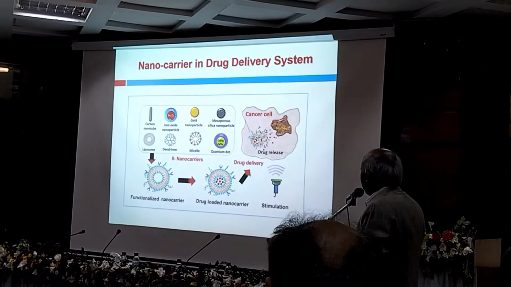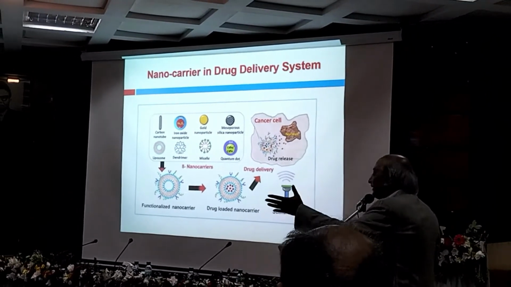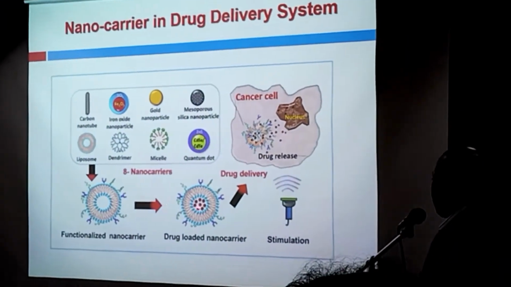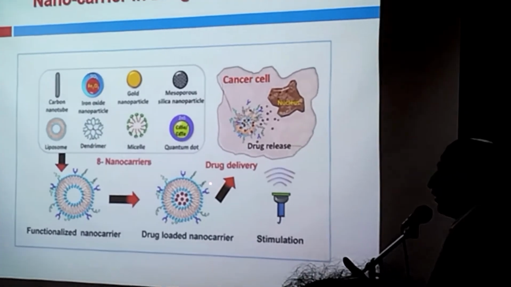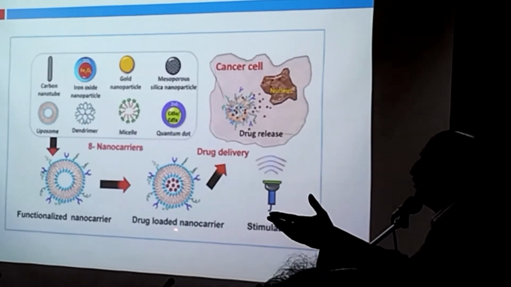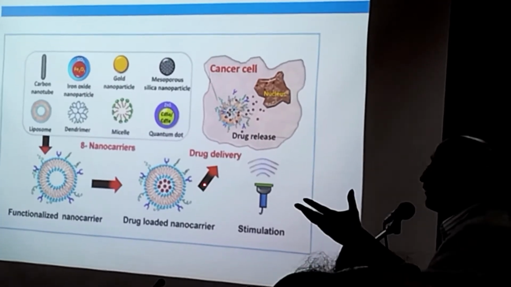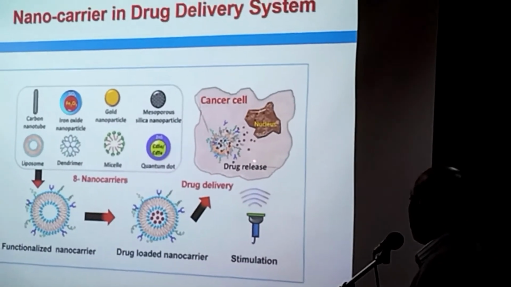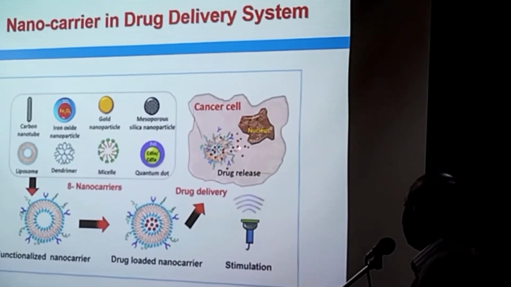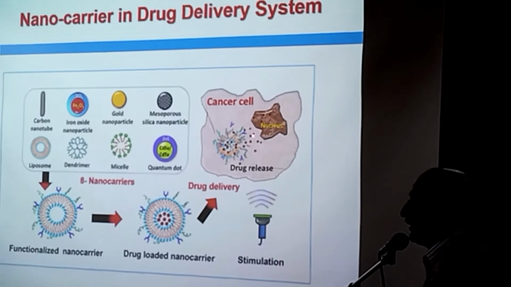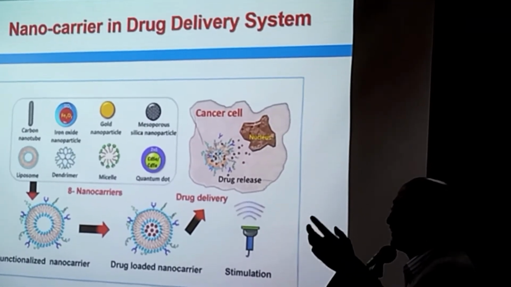And this is an example of how drugs are delivered. You need a carrier to deliver the drug. So this is the carrier. You trap the medicine inside it, and you just deliver it into the body. And with some stimulation, it may be pH, it may be temperature, it will break down, and the carrier will release the medicine to that affected cell. So this is how you can use 100% of the medicine.